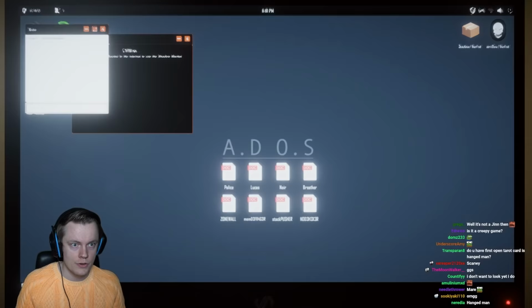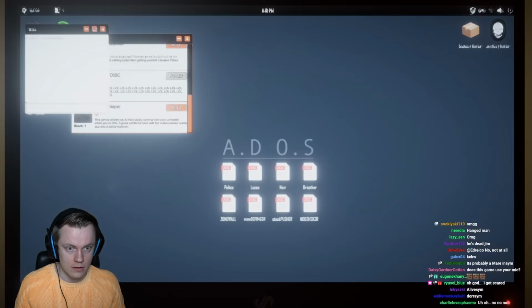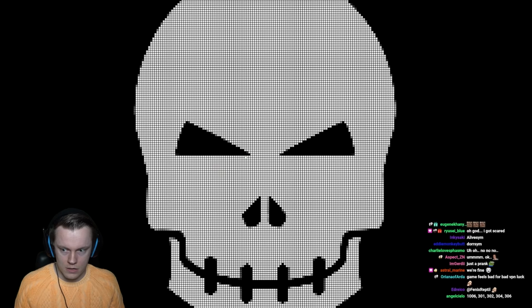Okay. So we can now connect back to this network. We have 118 bucks. We are gonna get hacked immediately. That's good. We want this. We want money. Here goes.